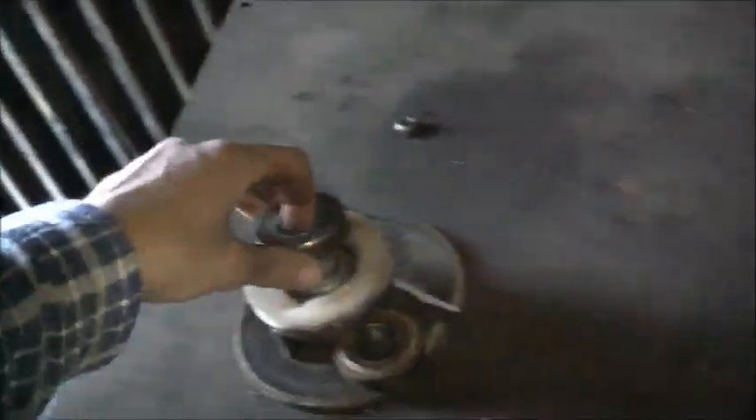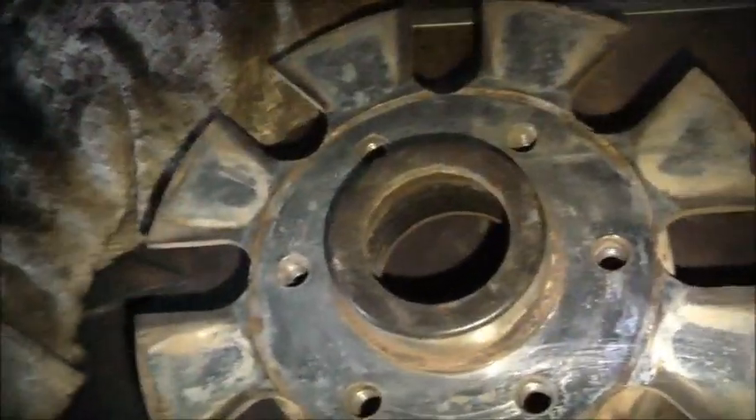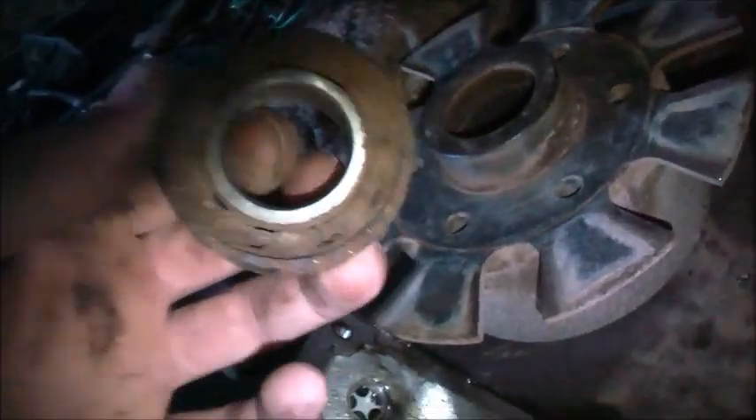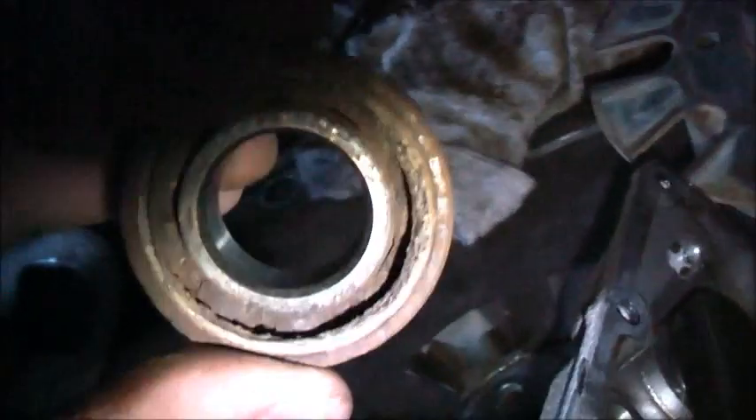I've also got these bearings out — they came out of here. Closer inspection, that's the inner bearing. Doesn't sound too nice. Nachi Japan — Japanese bearings are quite good. That's the original ones. And there's the outer bearing — look at that. Chemicals got past the seal, stripped off the grease. Got old, wore all out, started getting hot. Therefore cooked out the seal. Allowed dirt to get in. Had a flow-on effect from there.